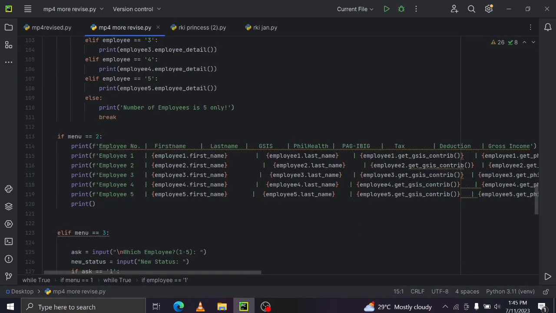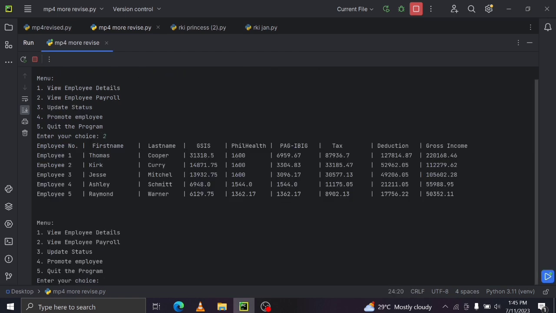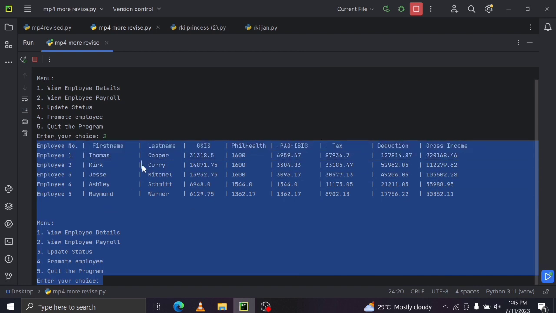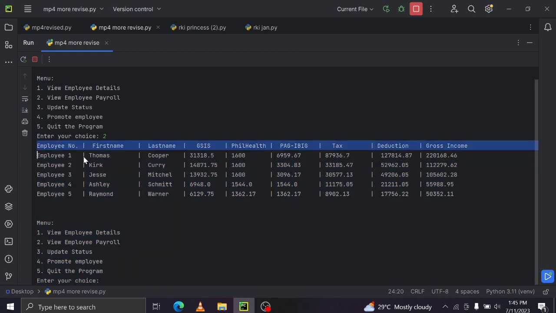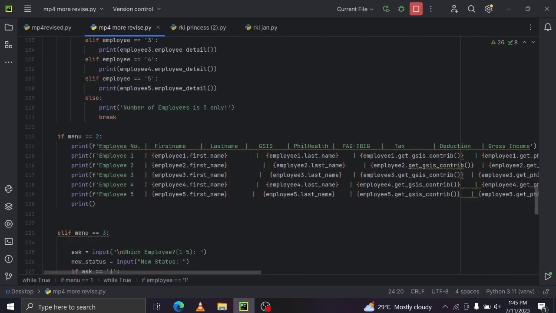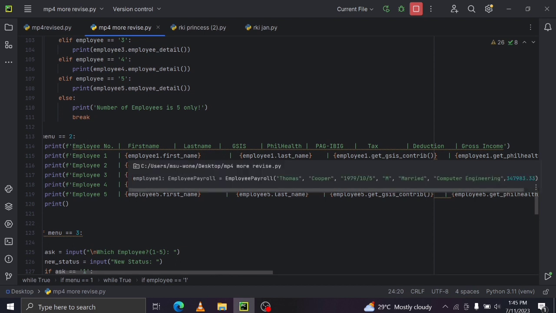If the menu the user entered is 2, this is what it will output. It will print this format here. So, let's try 2. So, as you can see here, this is the format. First, for employee, it calls the first name.